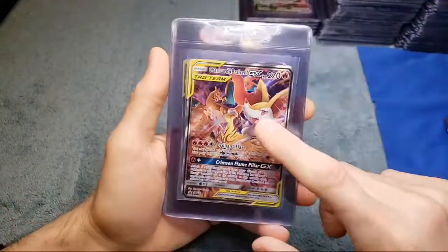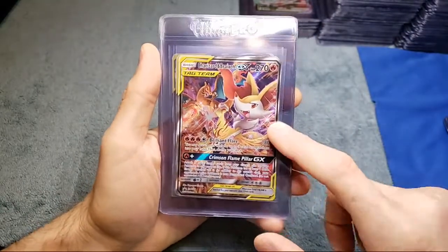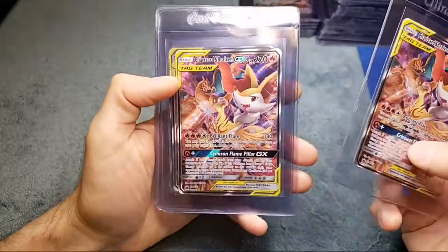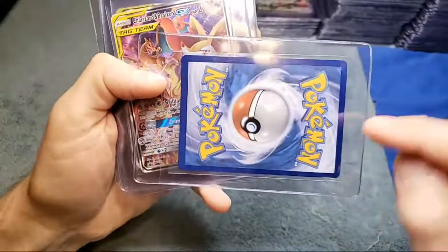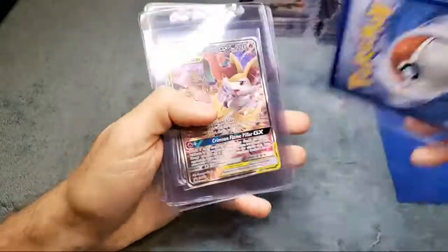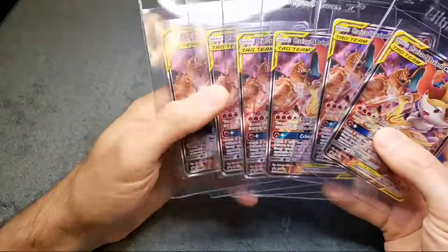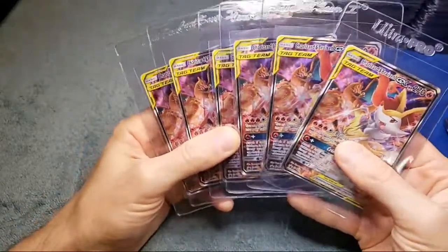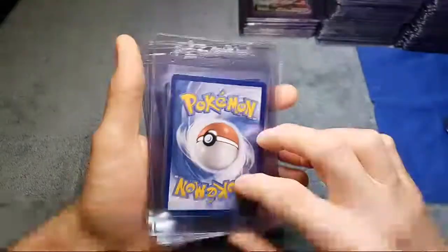And then this one is the Charizard and Braixen promo card. This one always seems to be just a slight bit off-centered on the front, and then the back sometimes is a little scratched up or scuffed up. But it is a promo card, and I got quite a few of these for $6 to $10 a piece. Looks like we got 6 of them going out, so hopefully at least one of those gets a 10. Depends on how nitpicky they are.